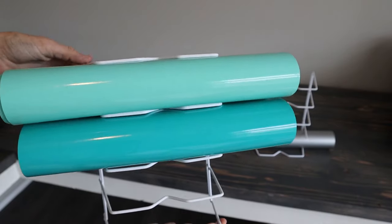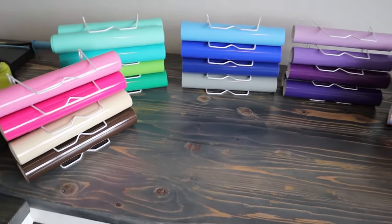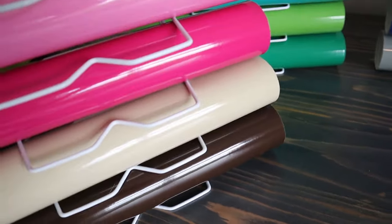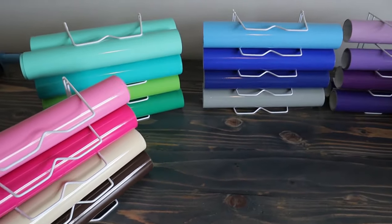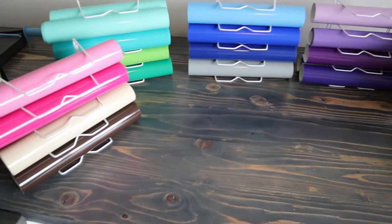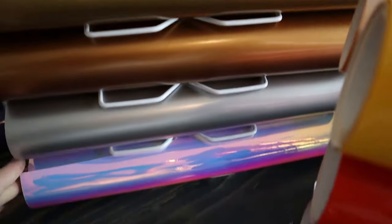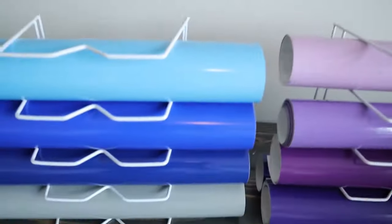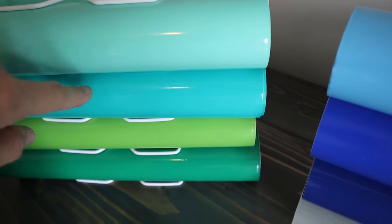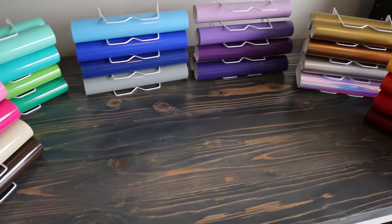I think that's going to look really nice once I'm done and everything is color coordinated. It's kind of bothering my OCD that some of the browns and tans are with the pinks, but it ended up working out perfectly. I used six of these — so six dollars — and I'm hanging all of my vinyl rolls. I have yellows, orange, red and maroon, all my metallics, all my purples, blues, gray, mints, turquoise, lime green and green. I think it's gonna look so cute when I hang it up.